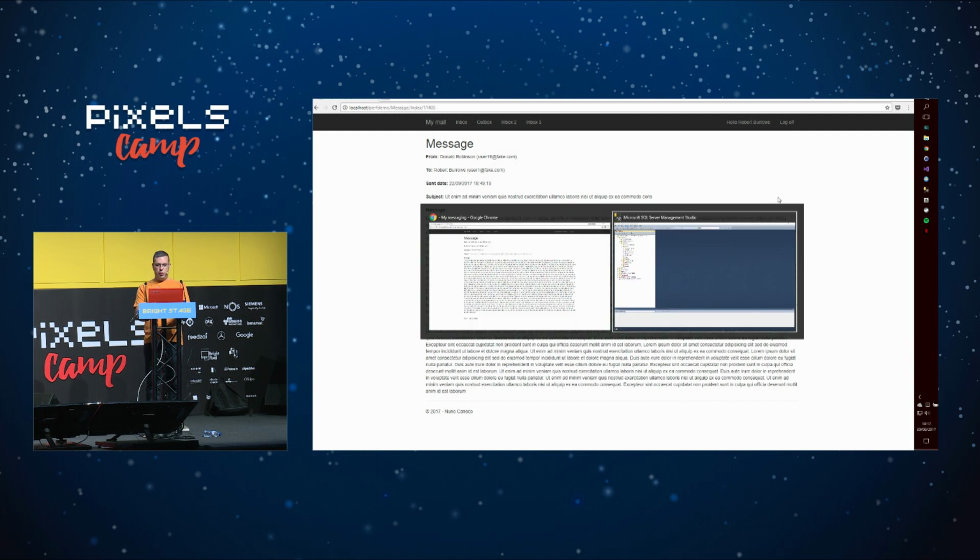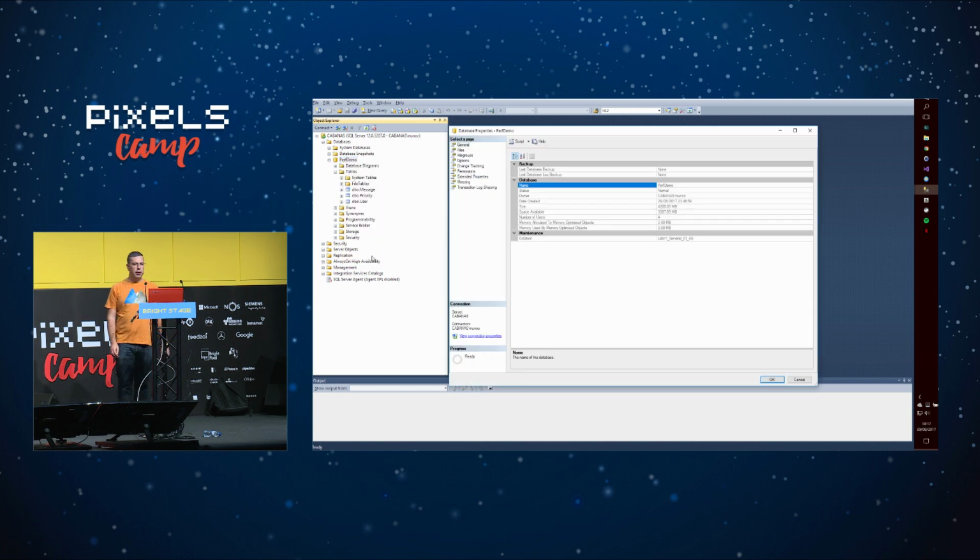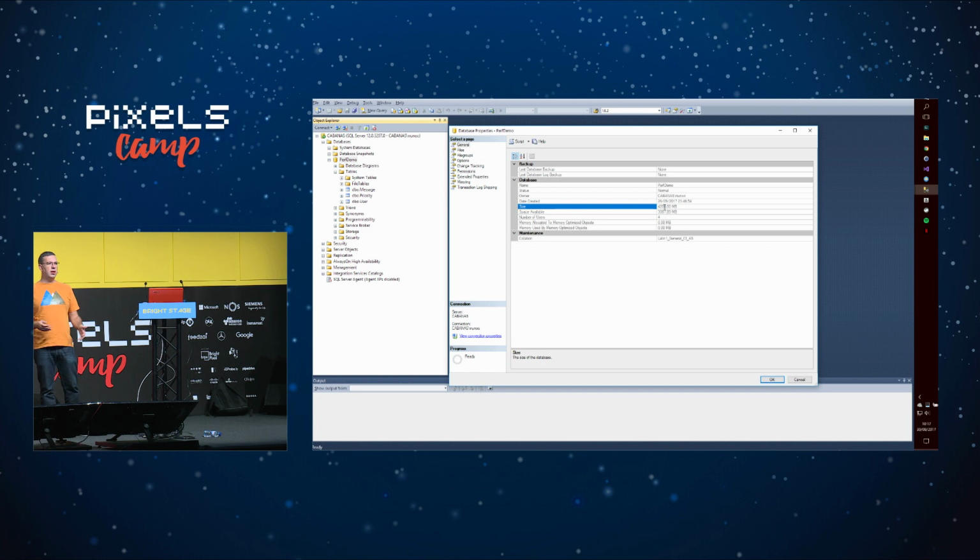So for you to have a clue of what's going on here, let me show you that the database is actually currently populated with about 4 gigabytes of data. So it's not this kind of database that we as developers just push some data into. I actually took the work of creating a tool to populate the database with this amount of data.